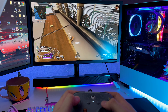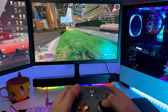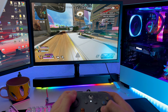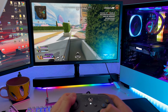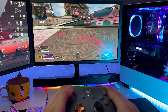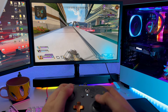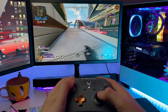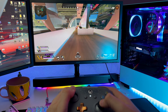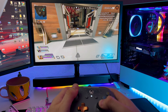I don't normally play controller — I play mouse and keyboard on Apex on PC — so if you see me kind of struggling, that's mainly why. One thing I really like about the controller is the response on the buttons; they're very easy to press and very responsive. The paddles on the back are also very responsive with no input lag whatsoever.